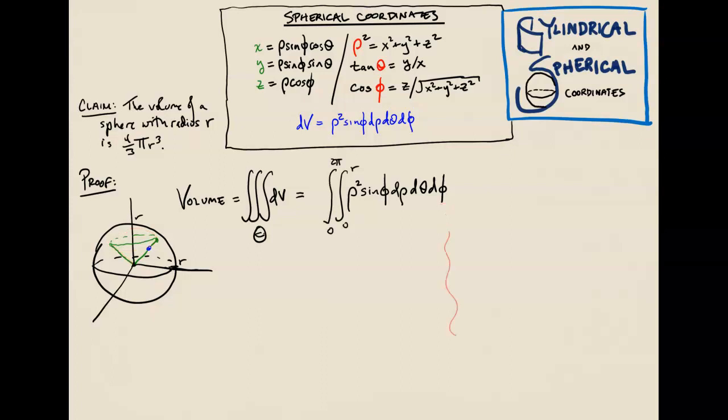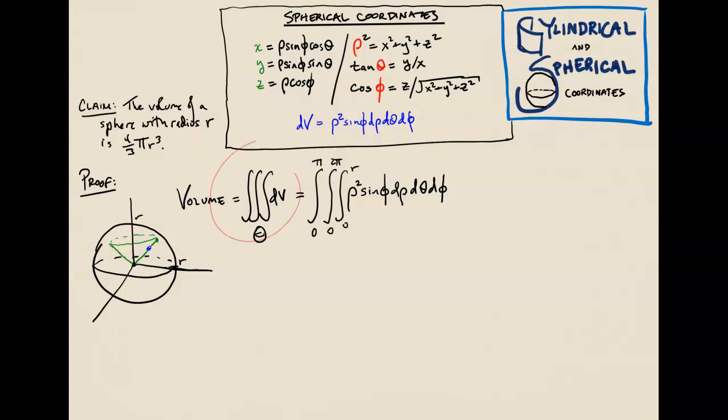And finally, we have to integrate with respect to phi, which is like taking this cone, which has some fixed angle of phi there, and letting phi vary from 0, where we have just a straight line, to something small, which gets us a cone like that, to something bigger, which gets us a cone like that, to something bigger still, which gets us a cone like that, all the way down as phi varies from 0 to pi, so that our boundaries of integration on our outside integral will be 0 to pi. Good, now all the hard work is done.